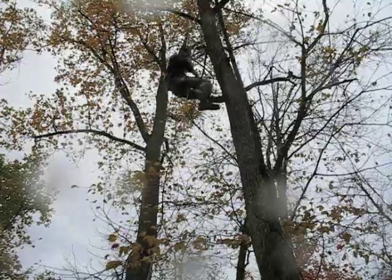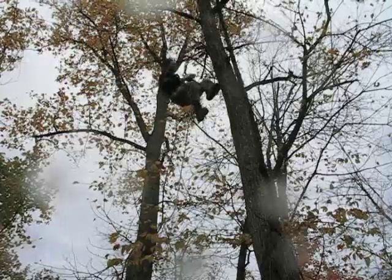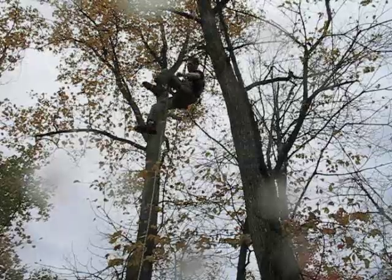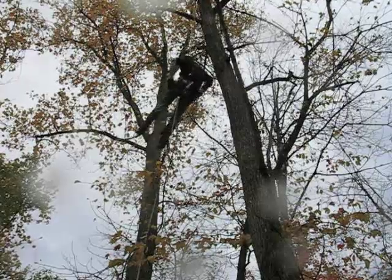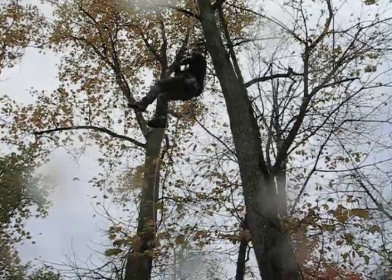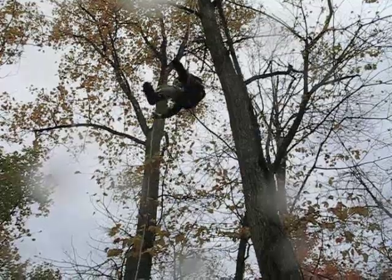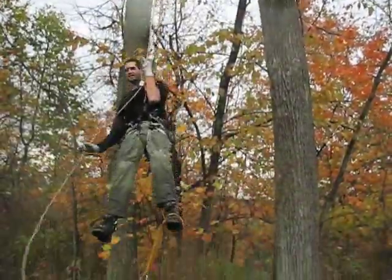Alright, now, before I get too far out of camera view, I'm going to show you how easy it is to come down. The Pantin already decided it wanted to come off. You disconnect from the Tibloc, and you're set to go down. I always keep my hand on my tails coming down so you don't get out of control. You can go pretty quick on Bline and it doesn't get that hot.